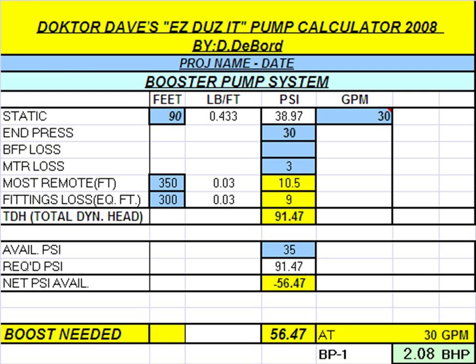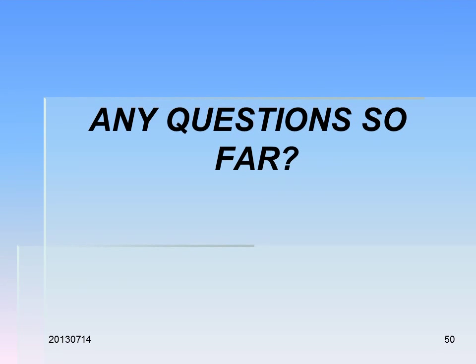Here's one that I made. Well, this one says 2008. I actually made this prior to that, but this one is 2008. And you might do it a little bit differently, and I have other examples that I will share with you. But here, if you fill in the blue boxes, it fills in the yellow boxes. It calculates them for you and gives you the GPM. The horsepower has to be calculated separately, and I have that on as well.